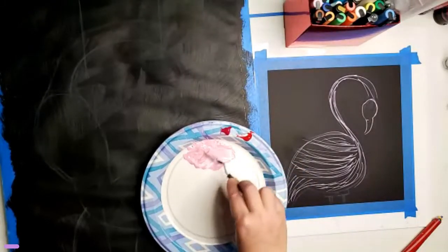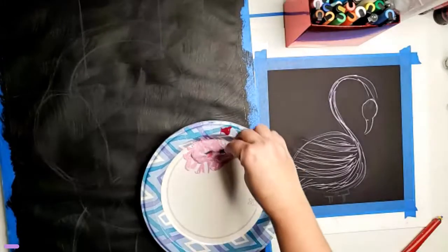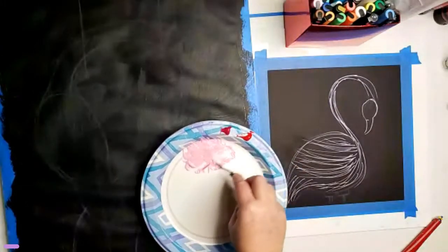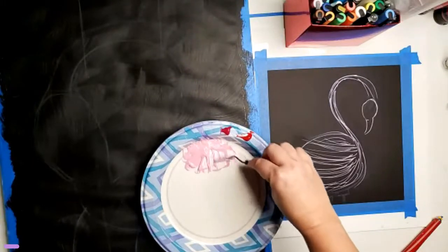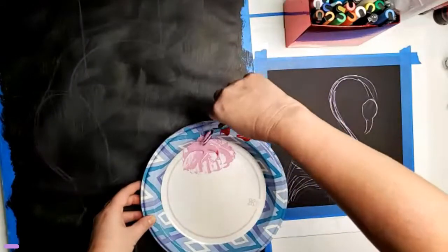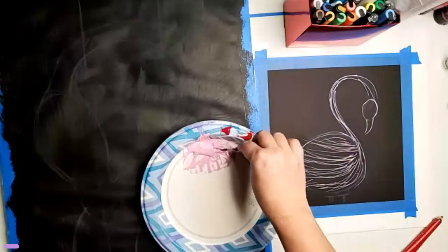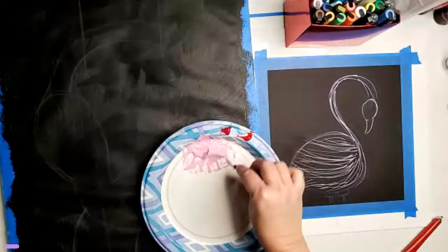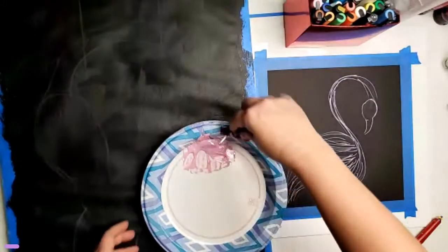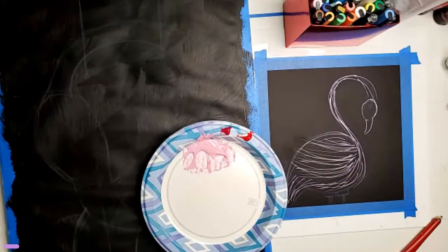If you do not want to mix colors, and if you have your own colors, please go ahead and use them. If you have pinks and different pinks and different reds, and you just have things that you want to play with rather than mixing your color, obviously, of course, use what you have and what you like. I just feel like knowing how to mix colors in the long run saves you a lot of money.